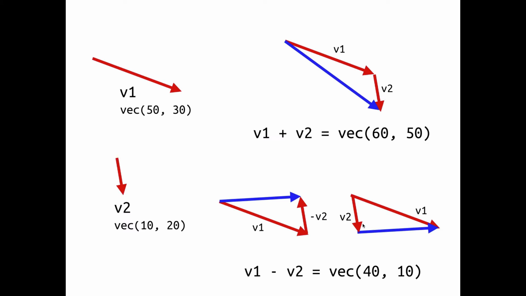Well, another way of looking at that is if v2 and v1 both represent positions for where an object is, right? This is where the mouse is, v1, and v2 is where the mob is. Then this vector is pointing from v2 to v1. So if you take v1 and subtract v2, you get a vector pointing from v2 to v1. If we did it the other way around, if we said v2 minus v1, we would get the same vector but pointing in the opposite direction. We would get the vector from v1 to v2. Okay, so when you subtract two vectors, you get the vector pointing from the second to the first.